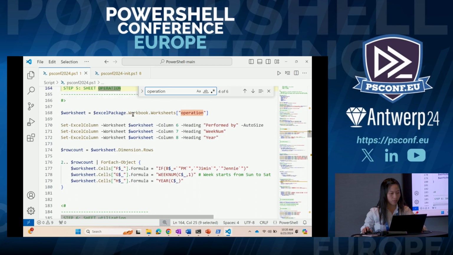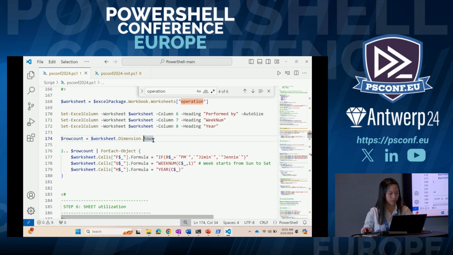Yes, so the same thing, you need to open and close. However, this is the whole code, so I already opened it above. So I don't put open here, but when you want to run it, you need to put open Excel package and close Excel package. And you also utilize the set Excel column here. Rename is performed because this is the new column that we want to add, like Jimmy or Jenny, and the week number. And here, how do I do it dynamically?